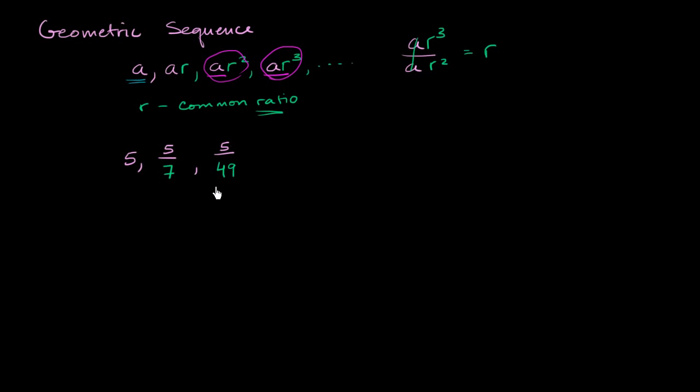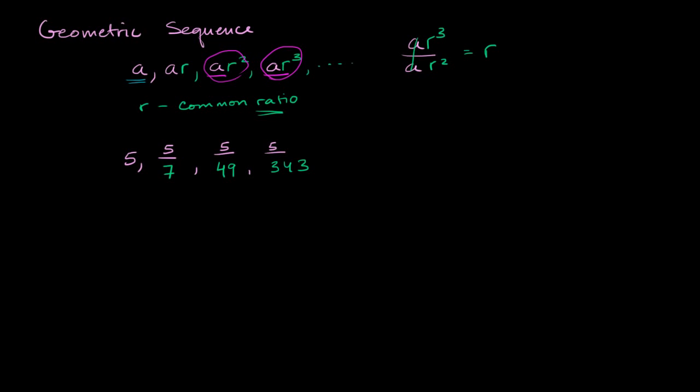If I were to multiply this times 1/7, what am I going to get? I'll just change the notation. I'll just get 5 over, I don't actually know in my head what 7 to the third power is. I guess I could calculate it. 7 times 40 is 280, 7 times 9 is 63. So you're going to get 343, I believe. Let me see, did I do that right? 280 plus 63 is 343, and you can just keep going.